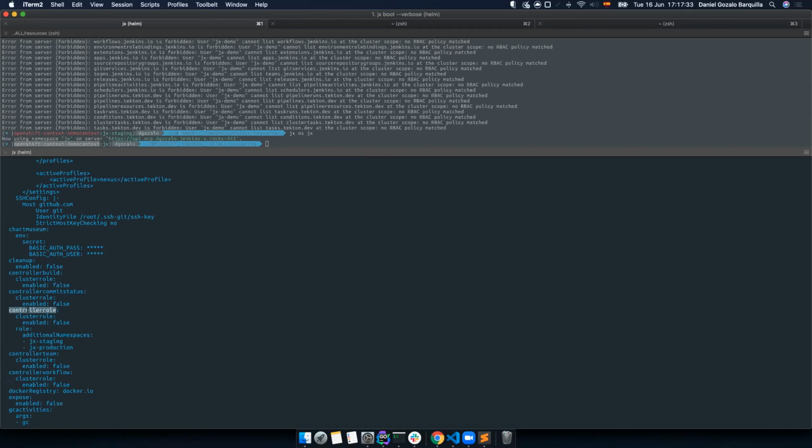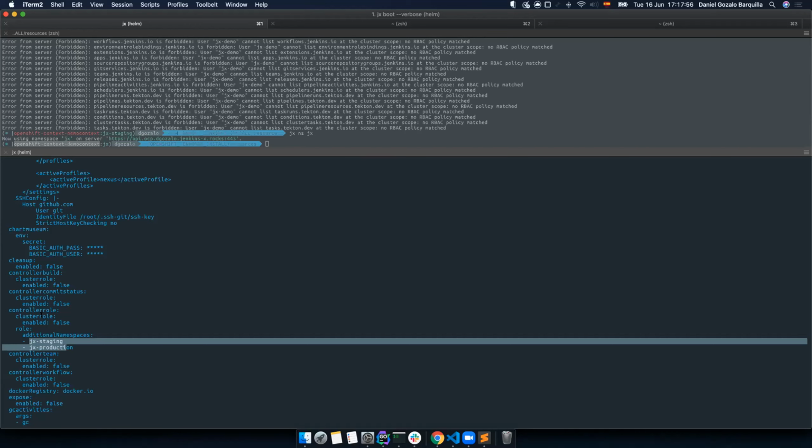So what we are doing with the controller role is copying the Tekton bot role over into other namespaces in order to have the main service account in the JX namespace have the roles to deploy things in these namespaces. So, for that, we need to copy the controller role into these namespaces in order to make it work.